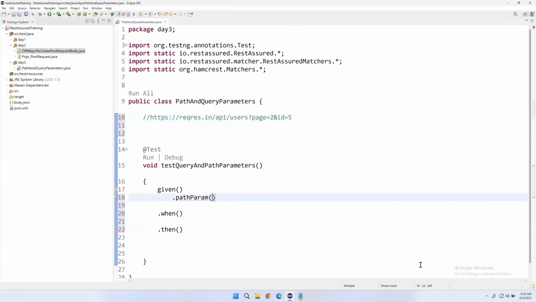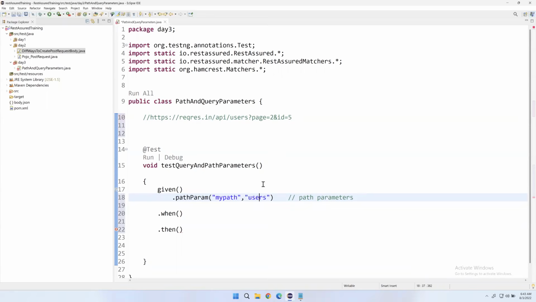So what you can see here, I can specify some variable name. Let's say my path, and the value of the path parameter is what? Users. That we can specify. This is a path parameter. So we can specify path parameters by using the dot path param method. And here, this is the path users, and I'll give some name to this path. So my path and the value of the path, a key and value pair, it will pass. And now this is the way we can specify path parameters.